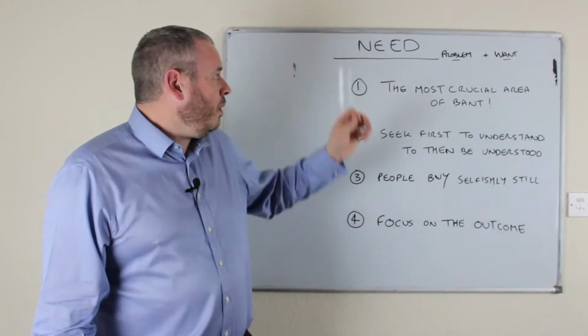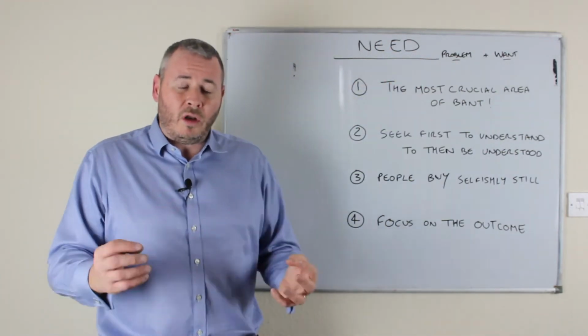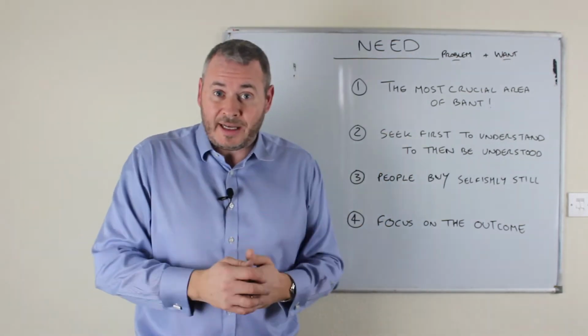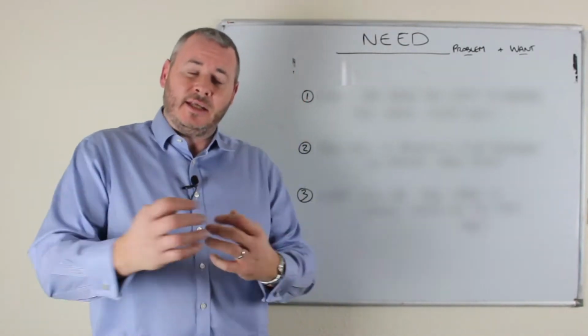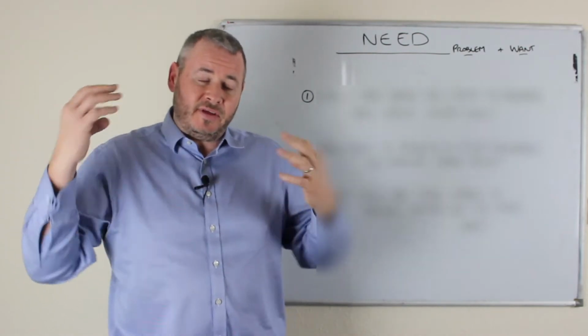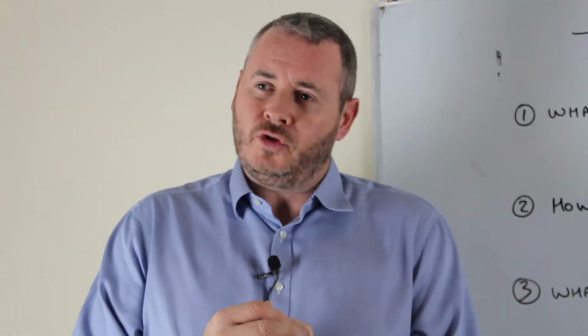So let's have a look at what the individual questions are that we can use to identify what the need or problem or want is, and how we can unpick this and understand what's going on in the world of our prospect. What are some of the questions we can ask that can enable us to get to know our prospect more effectively? As I mentioned in other later parts of this series, it's vital that you ask some of these questions once you've built that initial rapport.